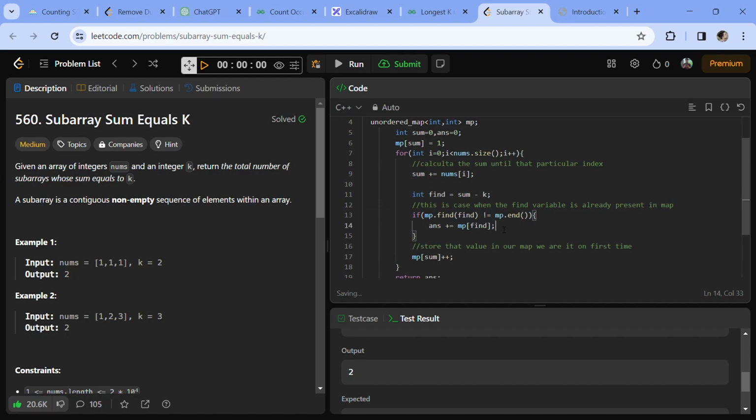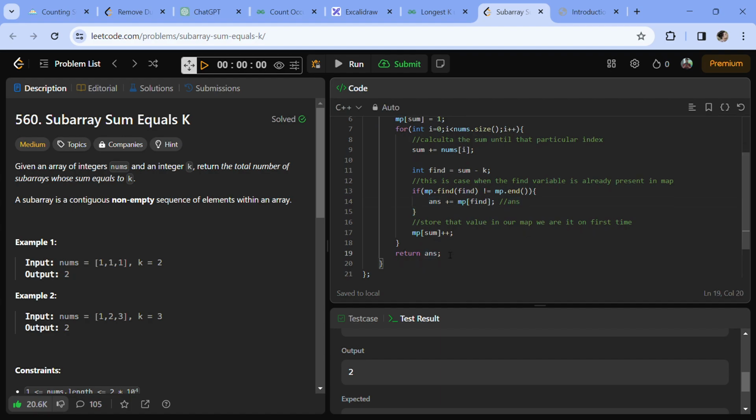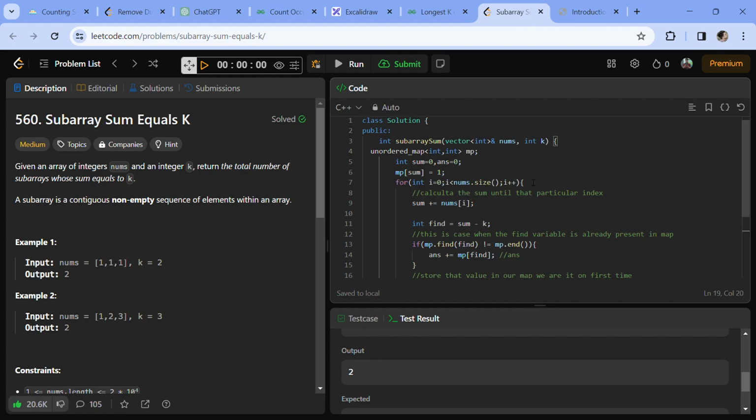If the condition is true, we add the count of this value from the map to our answer variable, that is, how many times the find variable is present in the map. At the end we return the answer variable.